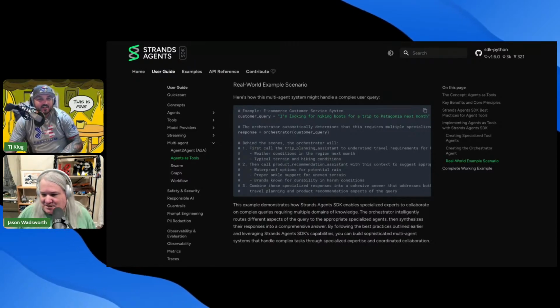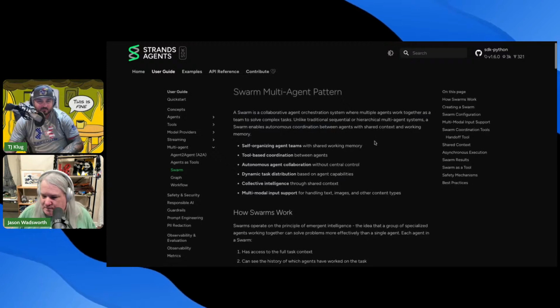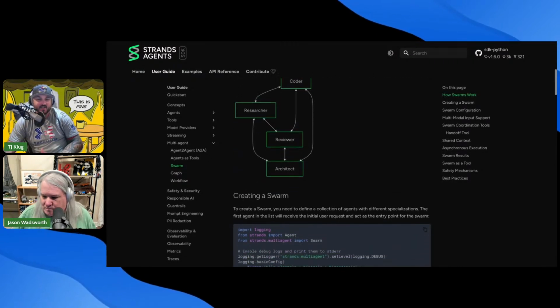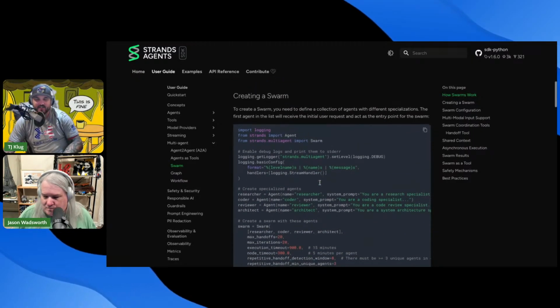Yeah, so that's really interesting. Then they get into some of these other things. Swarm, I think that's a tool, isn't it? I believe it's like what they did with creating a development team.